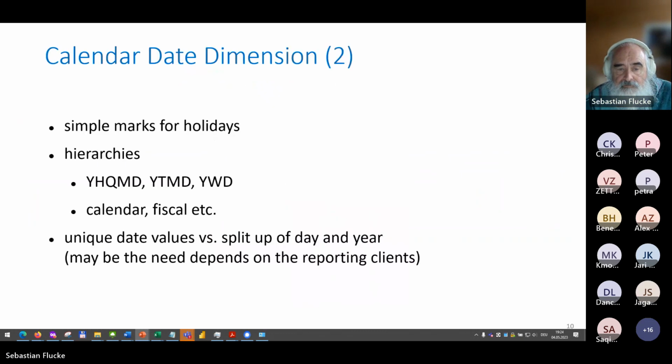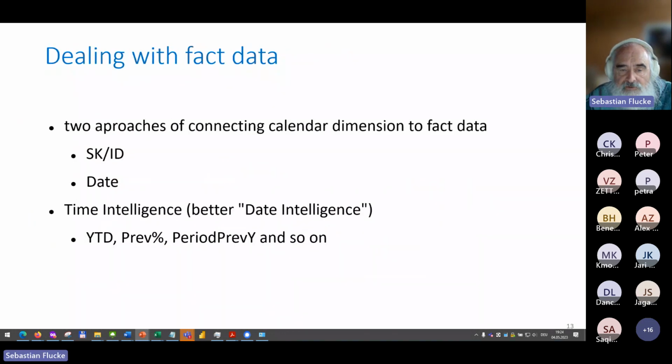So since that time, from the perspective of SQL Server, we can switch from using an integer value, a kind of surrogate key or ID, to using the date field itself. That may differ if you have a look at other database systems like Oracle or Postgres or whatever. It depends from database system to database system what the better way is to connect the dimension data to the fact data. That's the column, the attribute on which a join is made.